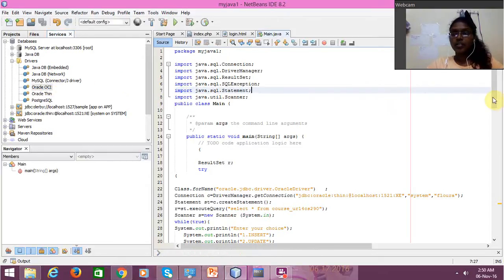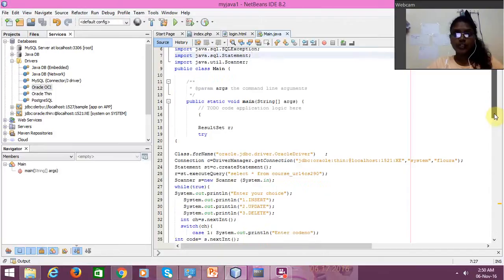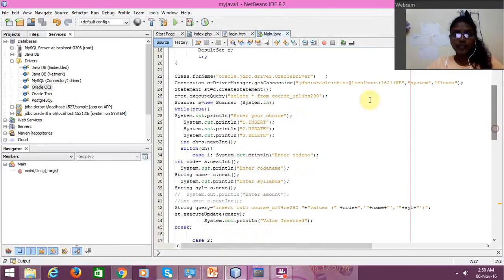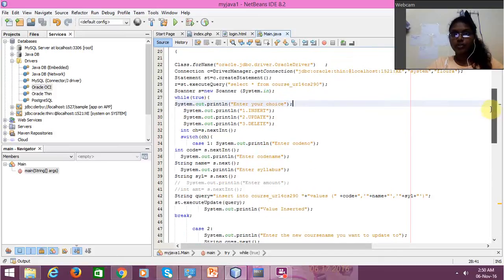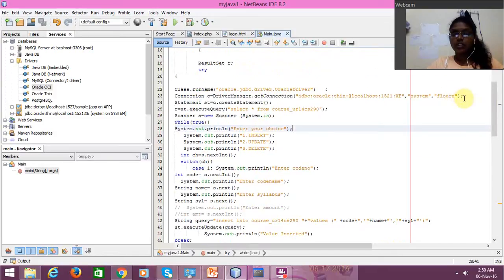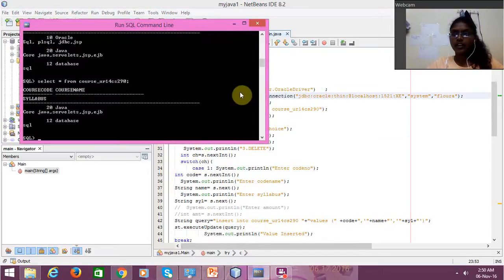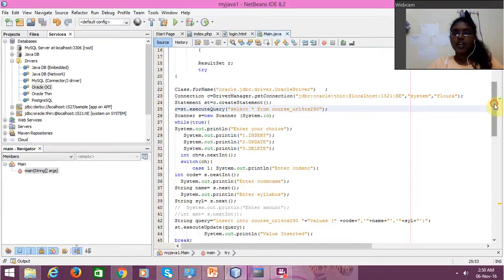Now coming to the coding part, we have to use the driver manager in order to connect to the system. In this I'm using the Oracle Thin driver. I'll be showing you how it affects the Oracle SQL database which we have.